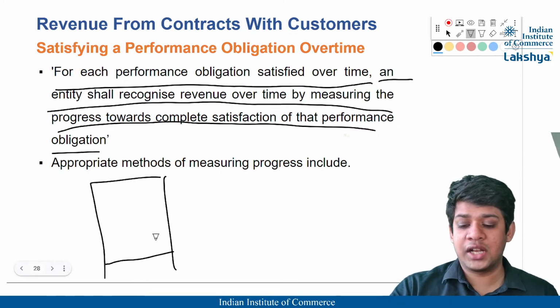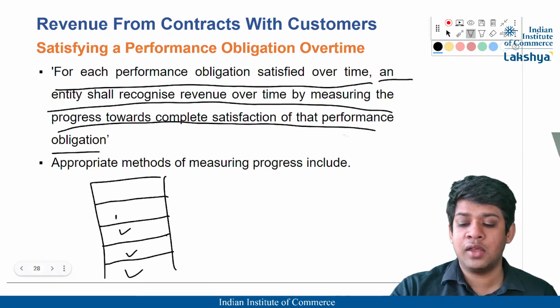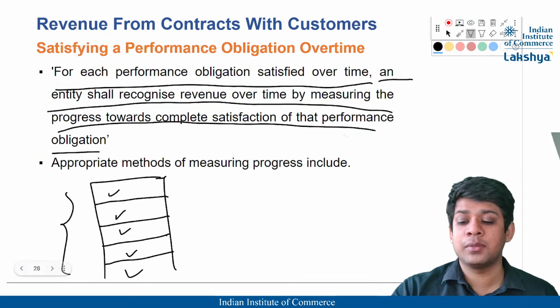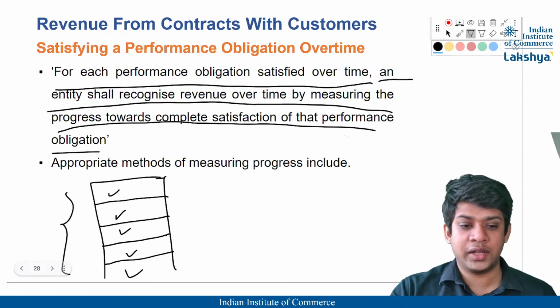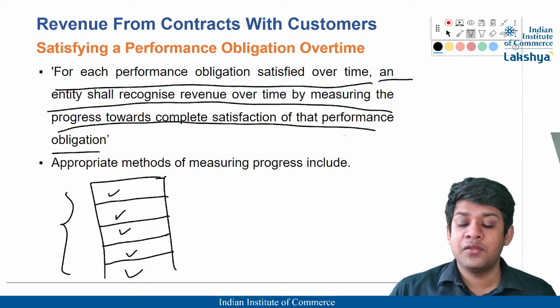Maybe say you're constructing a building on behalf of a customer. So the customer is going to pay you for constructing this 1, 2, 3, 4, 5, this 5-floor building, which is going to be constructed by you on behalf of the customer. Now this is a construction of a building and it is not like it will be completed within a period of 1 year, right? It might take 2, 3 years. It might take 5 to 7 years also. So for the construction of this building, we are going to recognize revenue over a period of time.